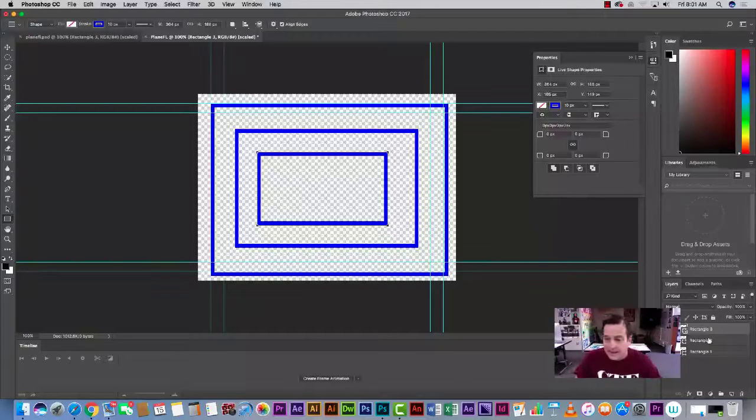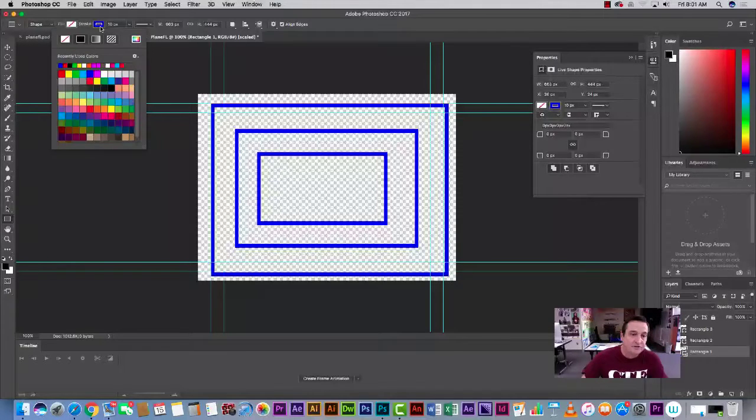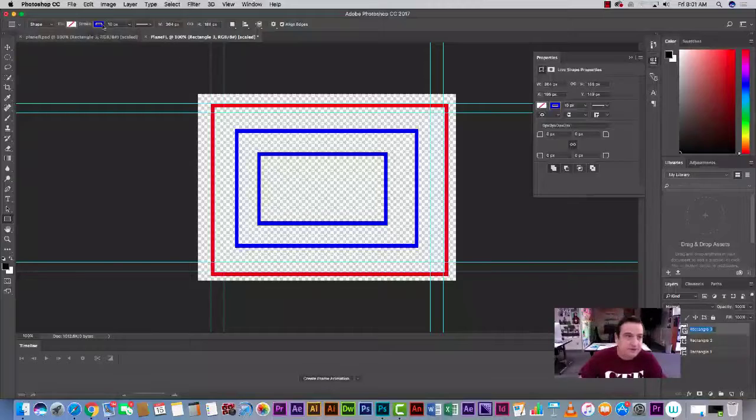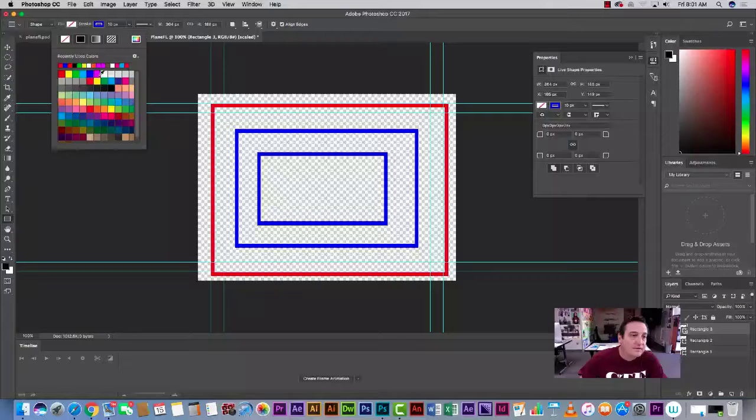All right. So I could change the color of these rectangles just by clicking on the layer that I want to change. When I click on the layer, I go up here to Stroke, and it shows you the color of rectangle 1, and I can go in and change it. I go to rectangle 2, or 3, and change that one. Just like so. And that's it. That's all you got to do in the Photoshop side of this.